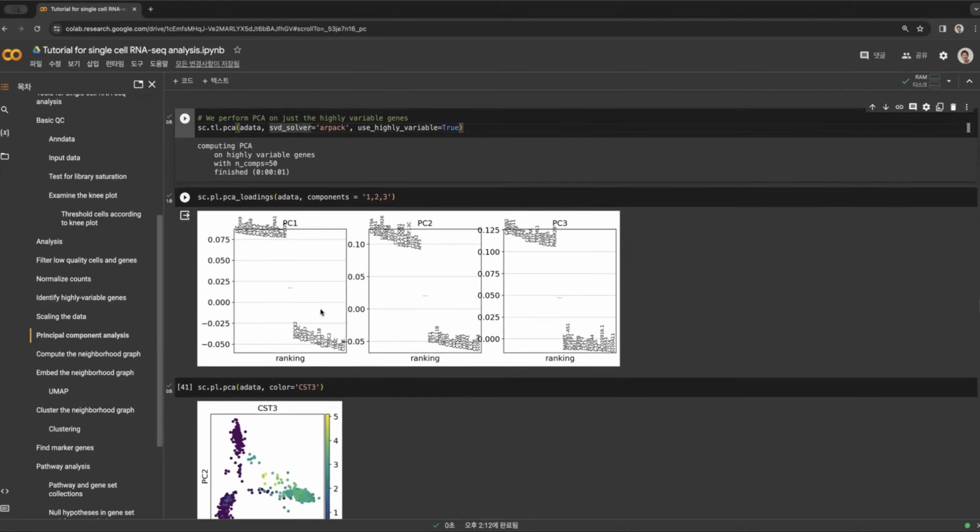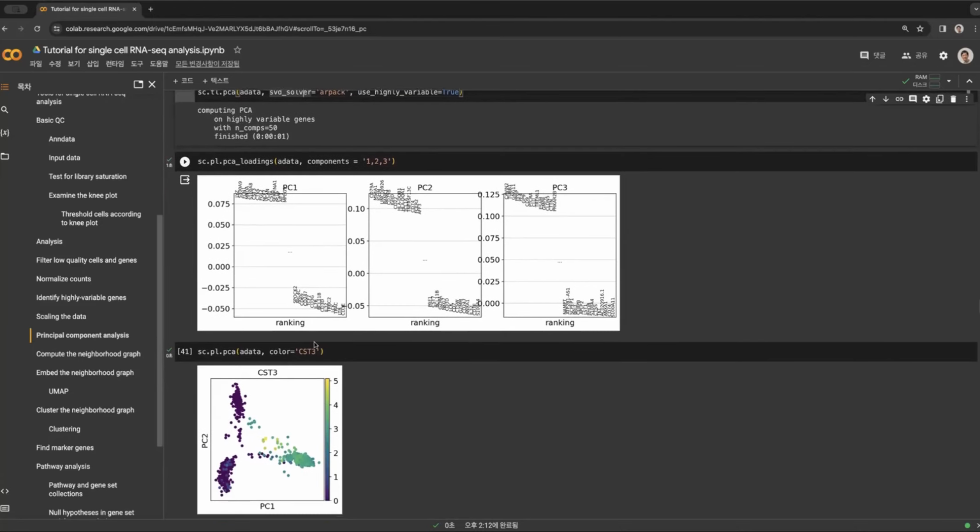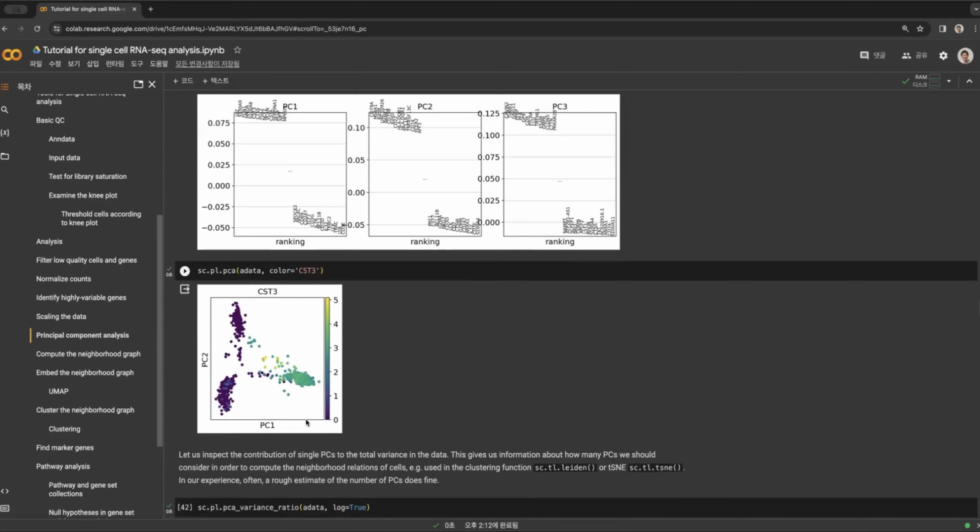Okay, so one of the genes we can go for further is CST3, which probably appears somewhere in these plots. And you can see on PC1 and PC2 that the cells on this part have high expression of the CST3 gene and lower expression on this end, right? So you can see that the genes can distinguish the cells within the data set. That will ultimately form the cell types, right? Or cell clusters, basically same meaning.